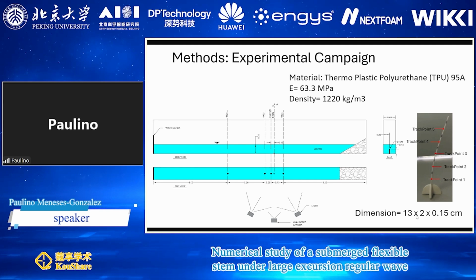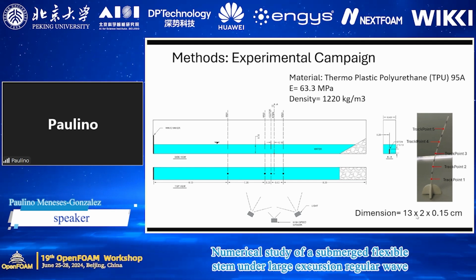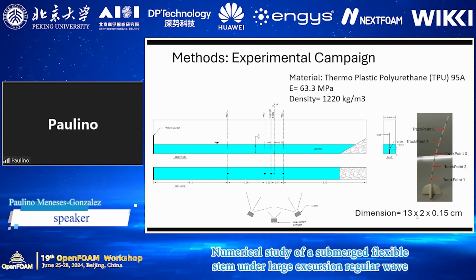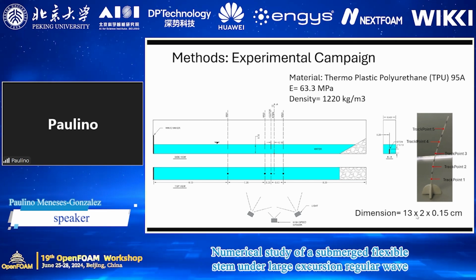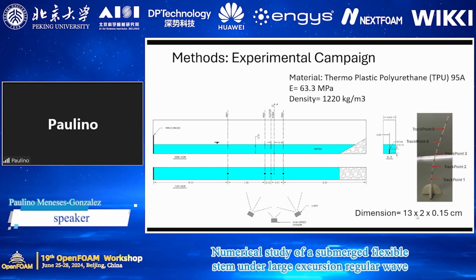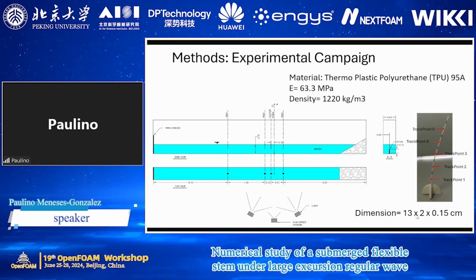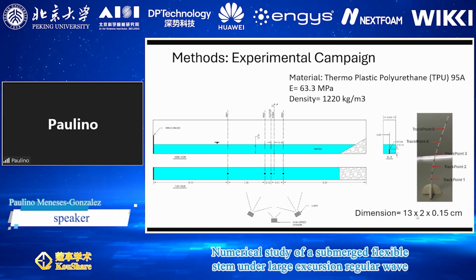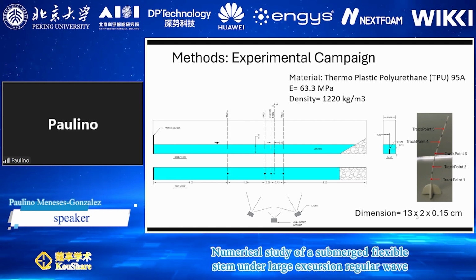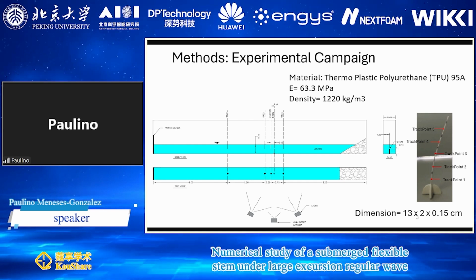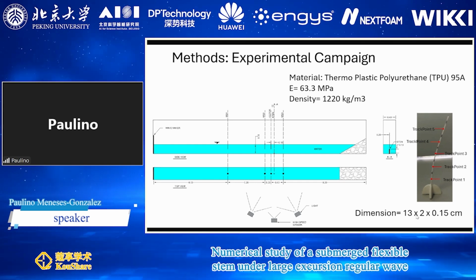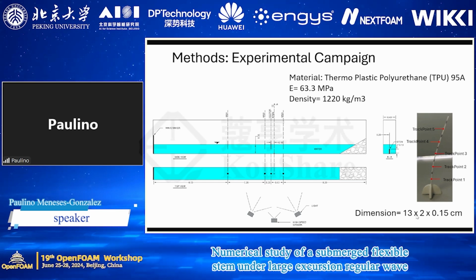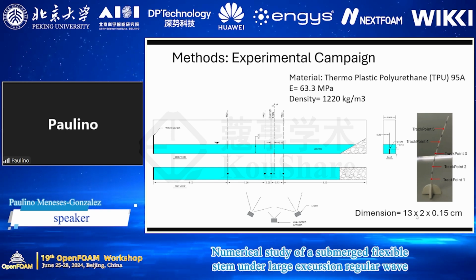And we placed 3 wave gauges 8 meters from the wave maker, and then two wave gauges, 30 centimeters before the stem and 30 centimeters after the stem. We also put a velocimeter to try to capture the influence of the stem on the fluid velocity, 10 centimeters before it. We also tracked the stem response with a high-speed camera, and we used many lights to get contrast in the picture.